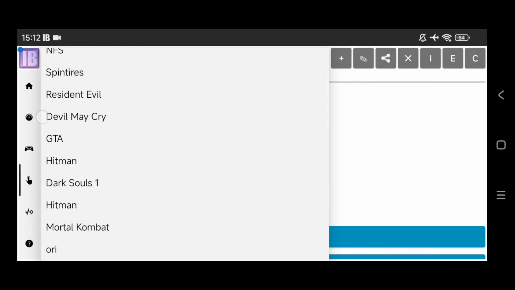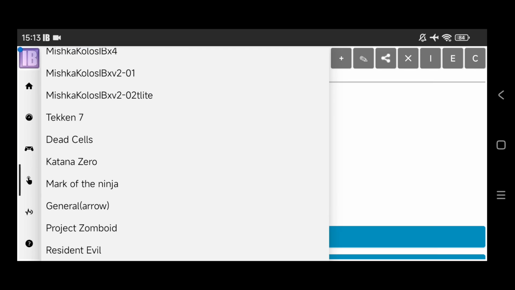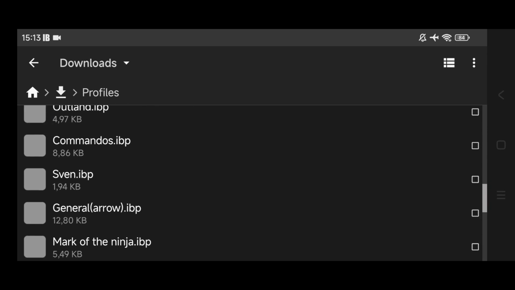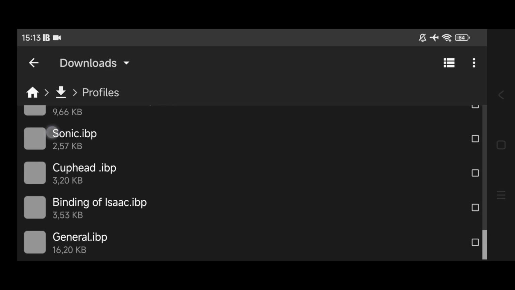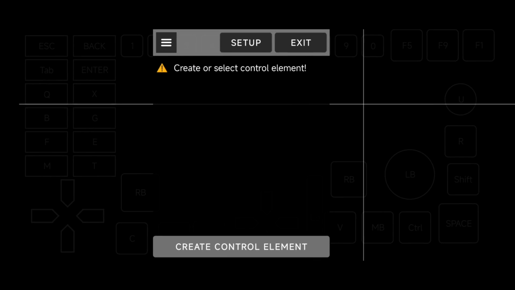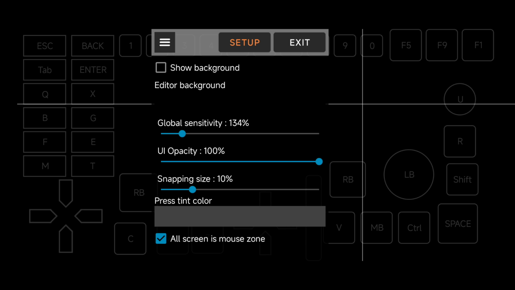Alright, you are seeing here some of my profiles. I didn't import all of them, otherwise my list would be too long. So I'm just using the ones which I really use often or didn't export yet, except the profiles from Mishka Kolos, which came from his Telegram group, and the Spin Tiles one from Threadnet. All of them are custom made.